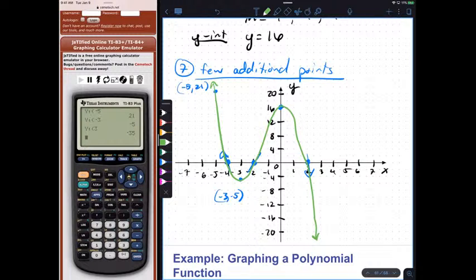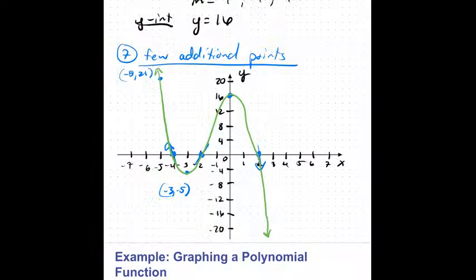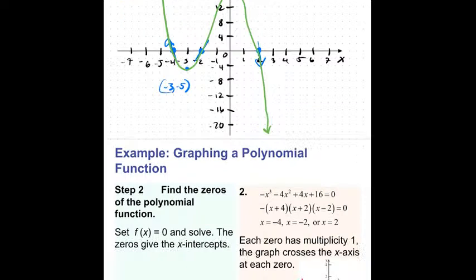Okay, let's go to window and match their window with ours. We can do -7 up to 7, and steps of 1 is fine. Let's go -22 up to 22, in steps of 4. If we hit graph, we should get a similar, if not the same, image. Okay, well, let's see. Let's go to view, single page.